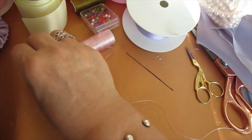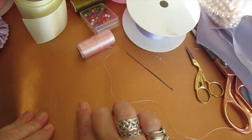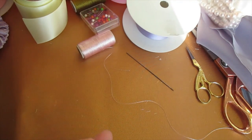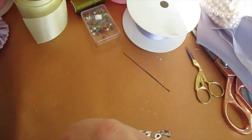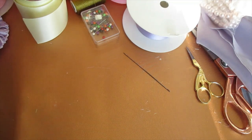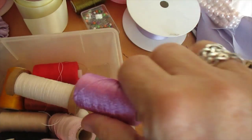So we'll get on to do that flower. I'm just going to put that back in the tub, get rid of that. And like I say, I need a purple one. So wrong thread, mate. Come on, Fee. Let's have a look, see if we've got a purple one. Yes, there we are. There's a purple one.